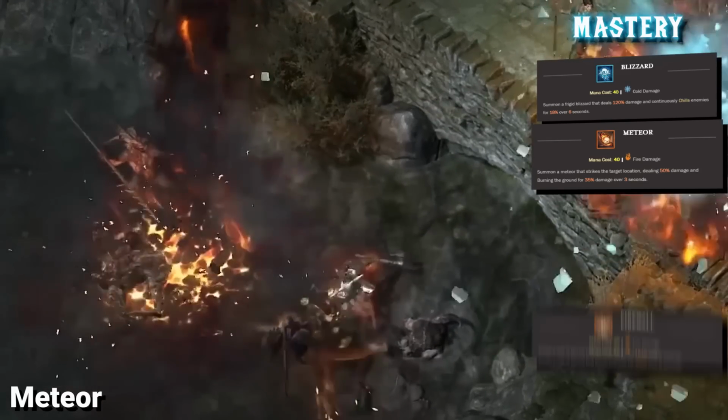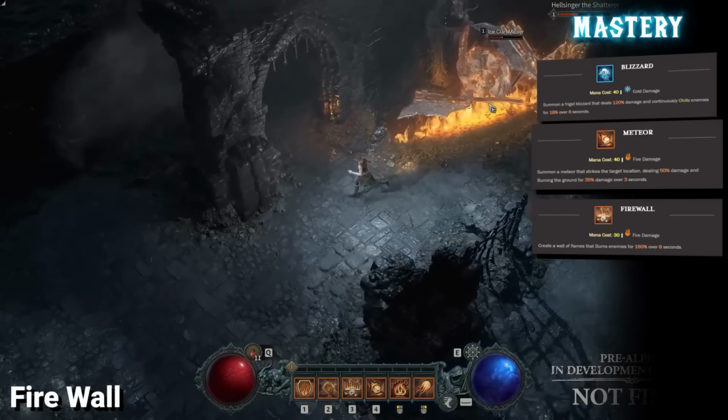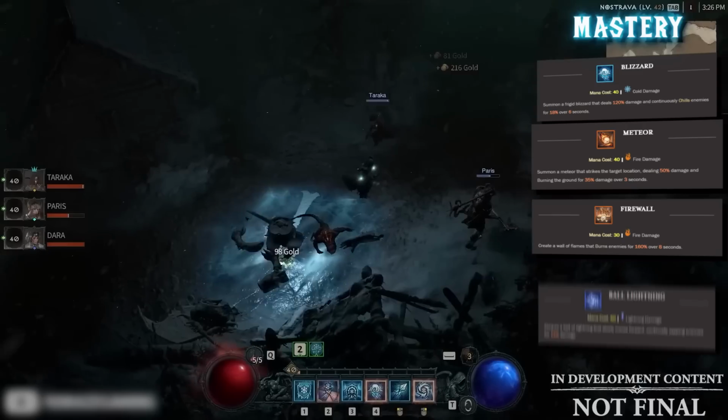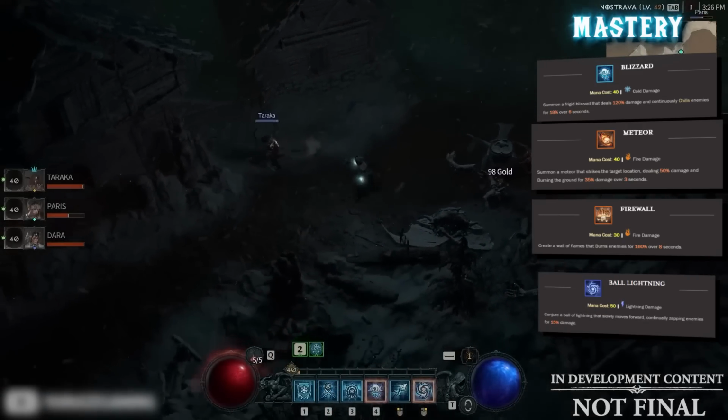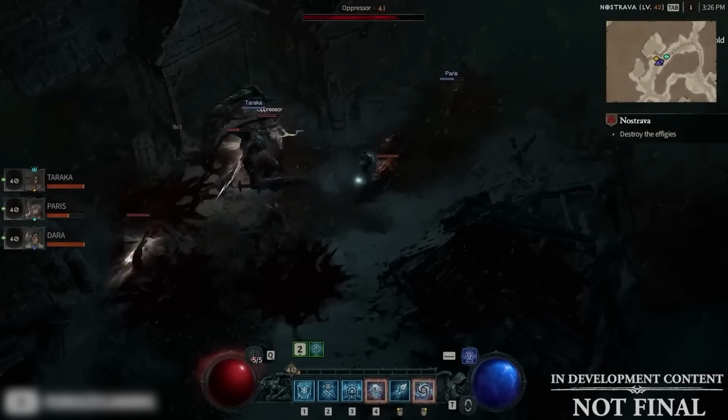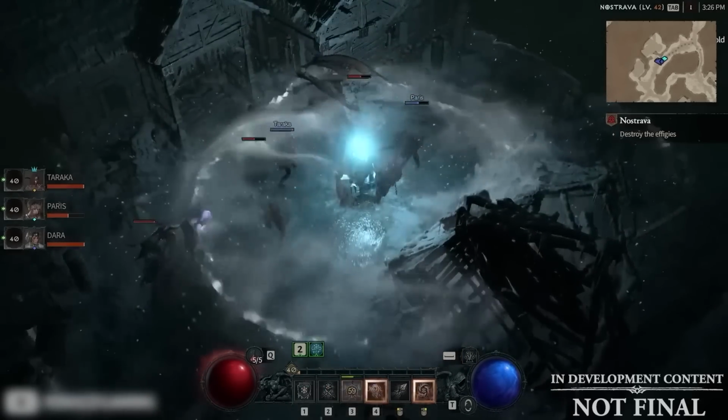burning the ground. Next up, you have Firewall, which creates a wall of flames that burns enemies for severe damage over 8 seconds. And lastly, you have Ball of Lightning, where you conjure a ball of lightning that slowly moves forward, continually zapping enemies. And lastly, we have the Sorcerer's ultimate skills, and these are extremely powerful.